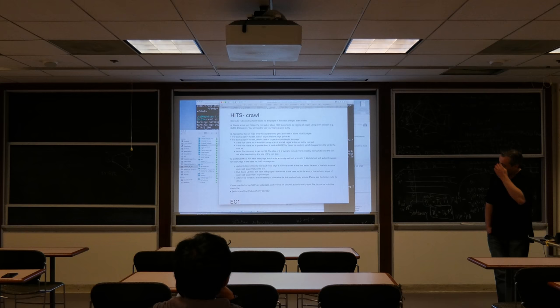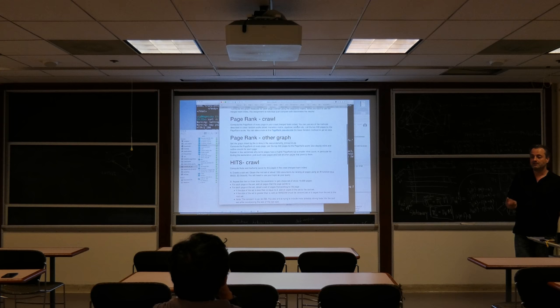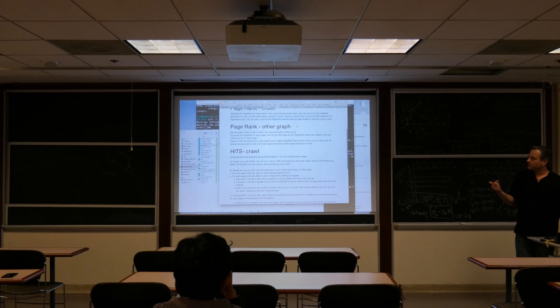And then you'll have two data sets of two graphs. One is your crawl, from which you have to extract the web graph. That's going to be difficult because you get a very incomplete web graph. But then we have another graph using academic papers that you can play with. And we know the answer, so you can do that easily.